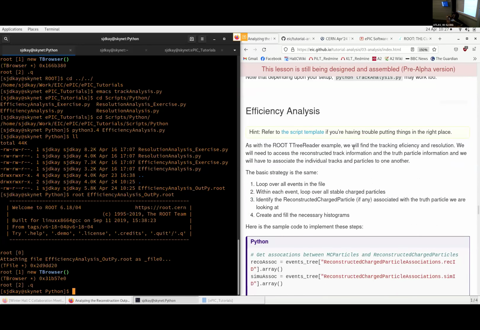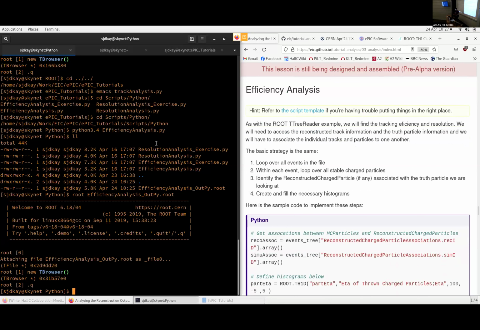Yeah. So I'd say at this point, it's very much pick whichever method you like the look of more or are most familiar with. Give it a try. As I say, you could make the very first plot from the command line, but add a new histogram, which is resolution, or efficiency rather, and plug that in and just divide one by the other, and we should get our result that we need.